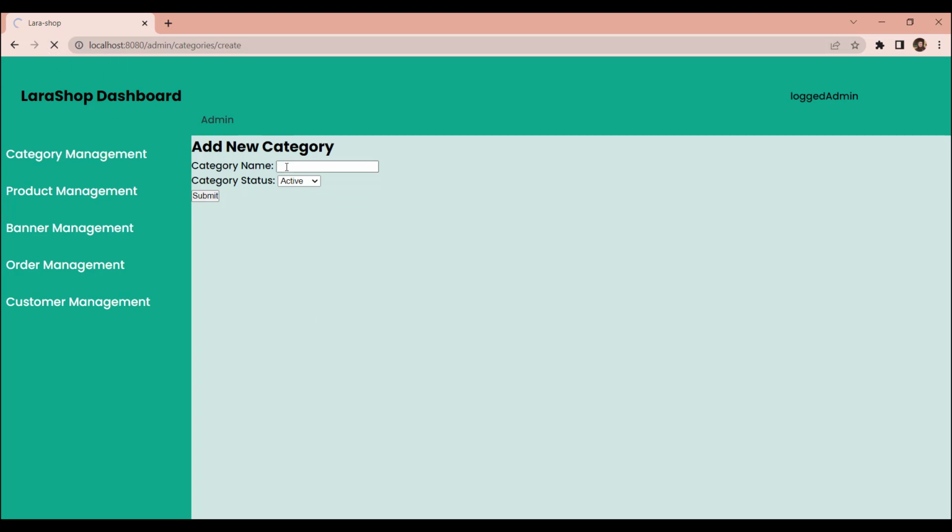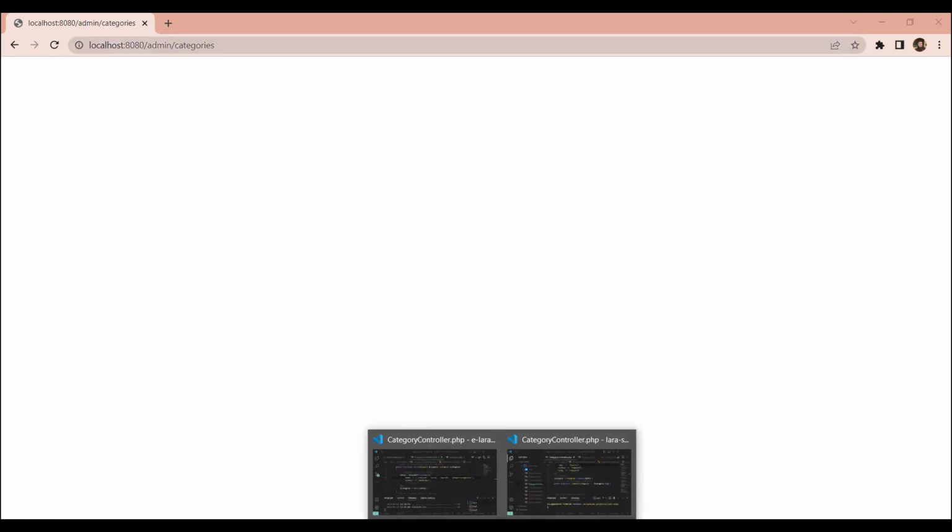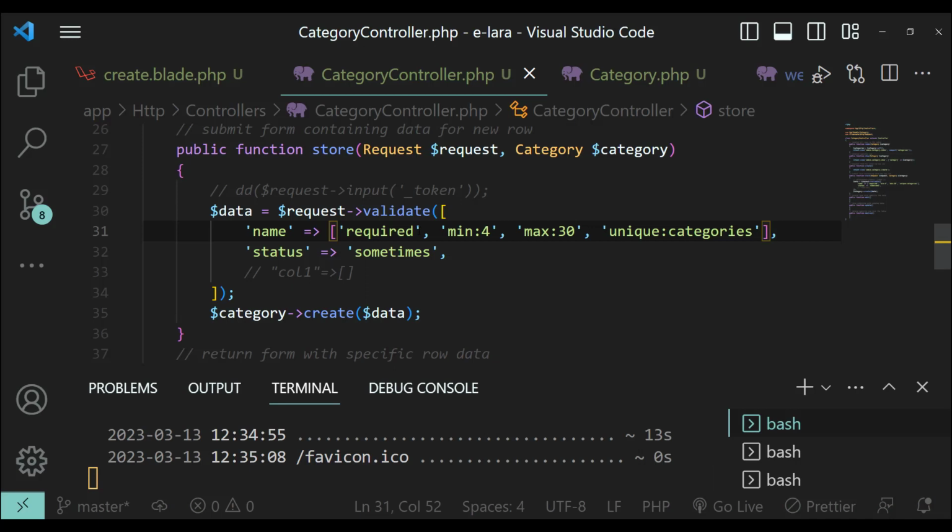Now let's refresh it and try to resubmit it. Accessories. Okay, now we are seeing this blank page. That's because we have successfully inserted a new row. However, after executing this line, the framework doesn't know where to redirect the user to.